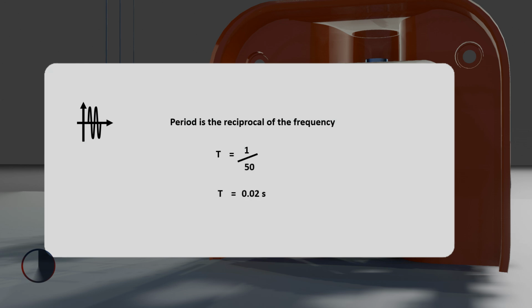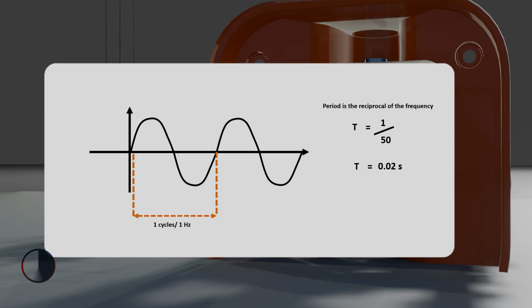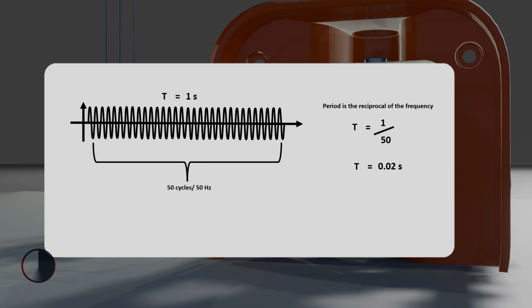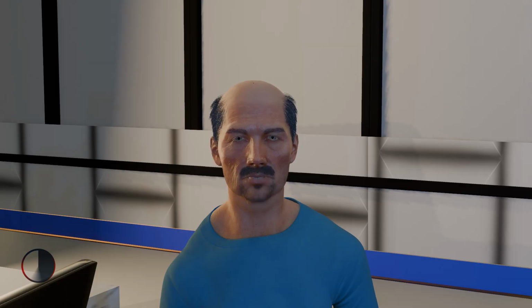This will equal 0.02 milliseconds. So for every 0.02 milliseconds, a cycle is completed. And for every 1 second, we will have 50 completed cycles. In addition, before I continue to look at the remaining conditions.